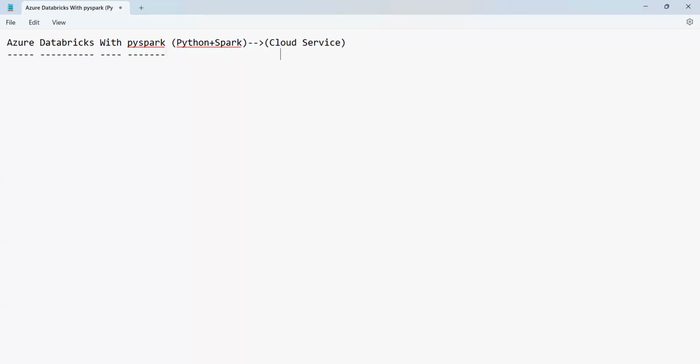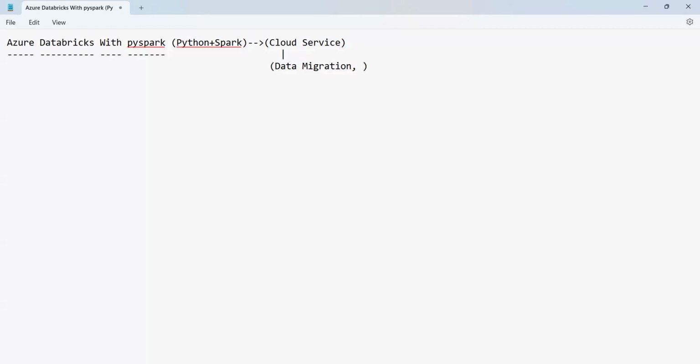This cloud service is especially used for the following jobs here. The first one we can say is data migration.